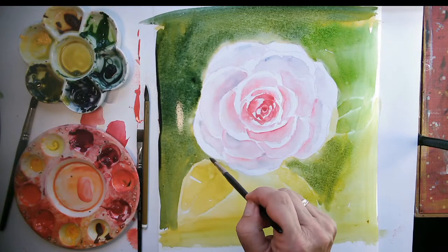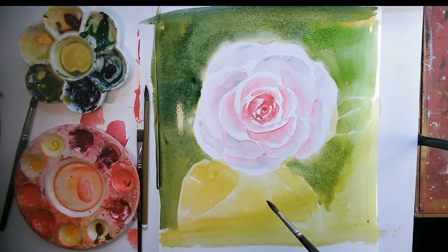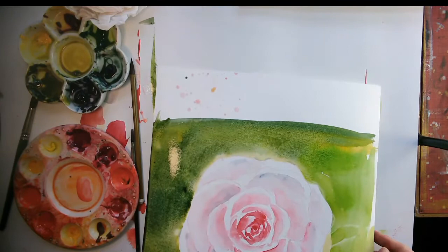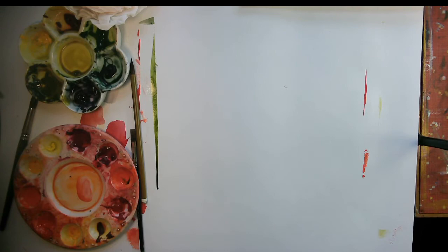And I think I'm going to leave that at the moment, and this is a lot of wash, so I'm going to just dampen that off a bit. Here. I'm just going to take that off because I know it's going to drip all over my carpet. So again, I'm putting this aside to dry, and we'll come back once it's dry, and then I can add some more wash. Move on to the lily.